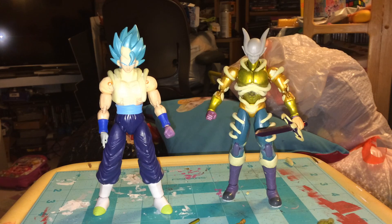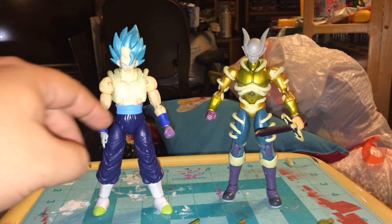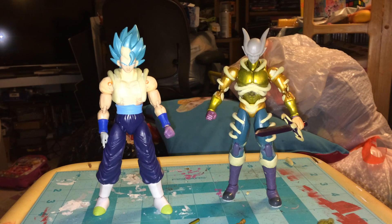Every time I make a figure I learn from it — that's why Janemba is looking a lot better now than he was before. Next I'm going to work on Gogeta and Janemba at the same time. I'm going to extend the pants, somebody wanted puffier pants, then add the sash, do the shoulder muscles, blend everything in, and add colors. With Janemba, I'm going to prime him up after I finish the rest of the sculpts and sand him down, prime him up, and then see where I go from there with the actual paints.